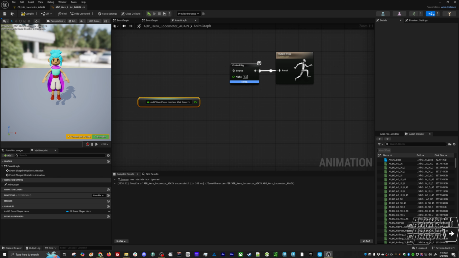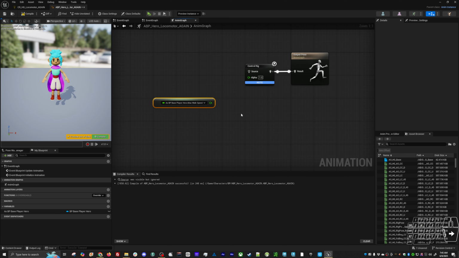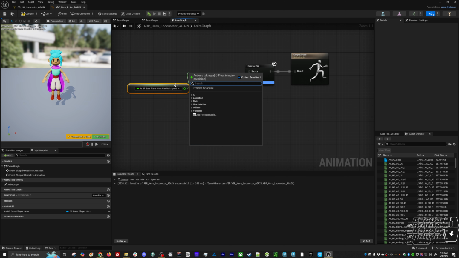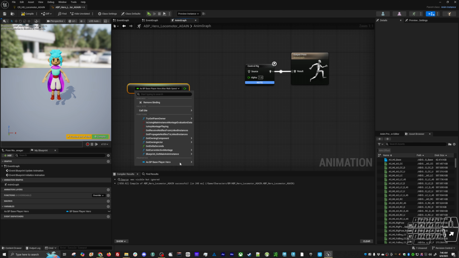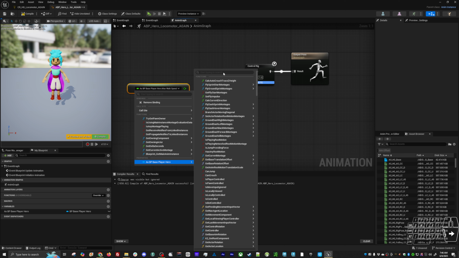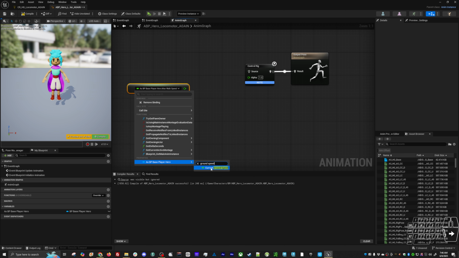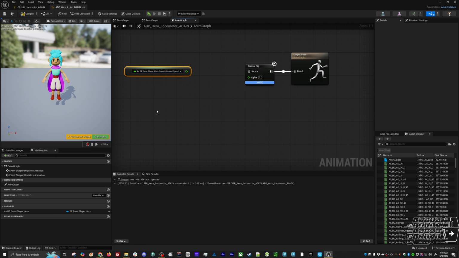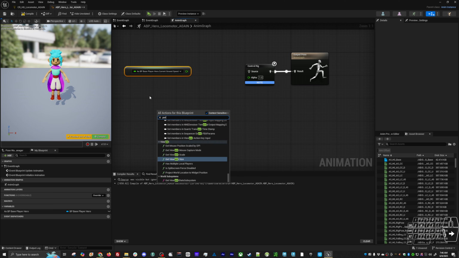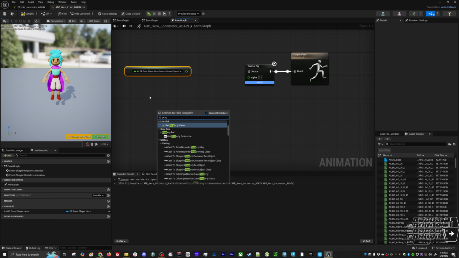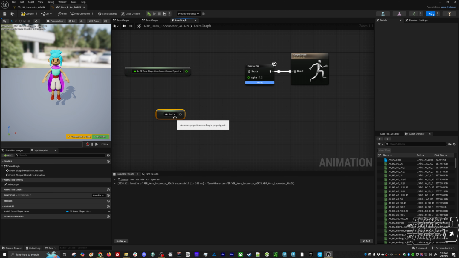So we then want to create max walk speed. I think I want ground speed here. So that'll be our current ground speed. So if you want to find that by yourself, pretty straightforward.